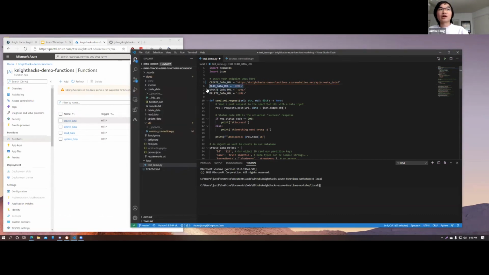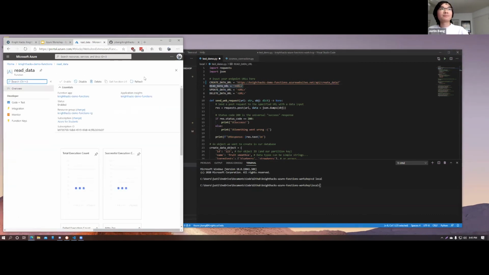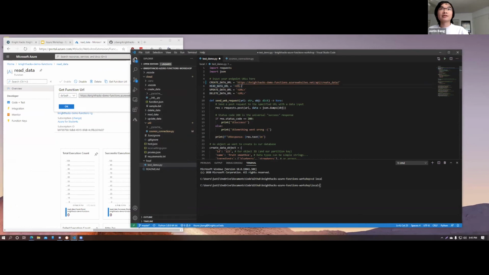In order to get these URLs, again, you just click on the function, click Get Function URL, and copy and paste.